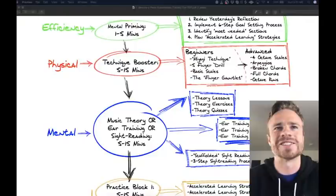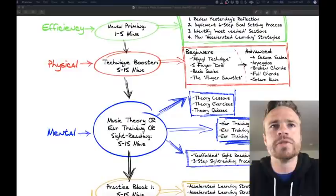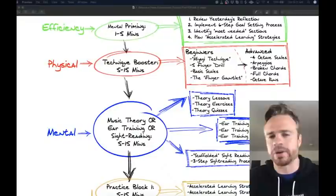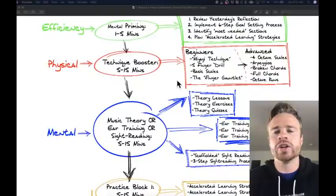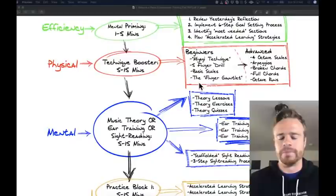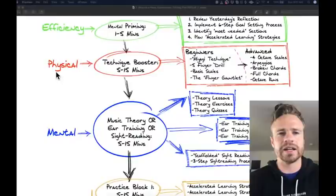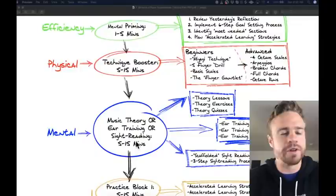Milo learned the four chords in one hour — great, one hour is definitely a good timeframe! V Shell Pal asks: when should we move toward the mental side as a beginner — is it good to do both physical and mental right from the beginning? Yes, you want to be working on everything from the start. That said, maybe the first week or two, if you don't have a lot of practice time, just work on the physical side until the exercises are memorized and automatic, then add the mental side.